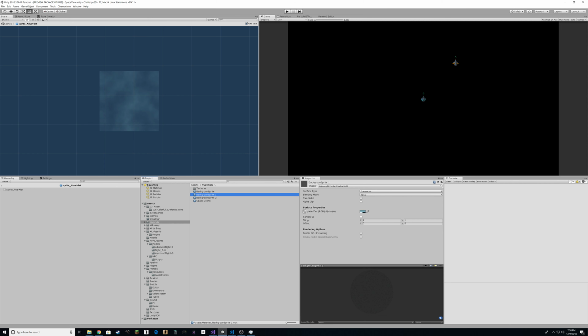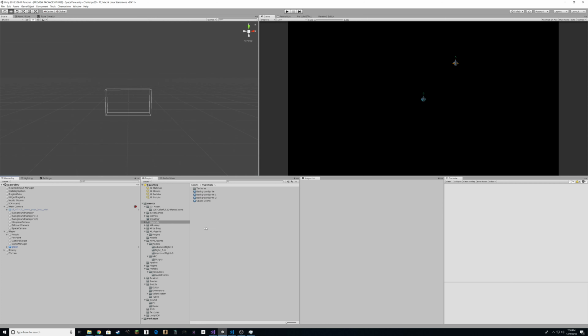So I have a script that basically reads the momentum or velocity of my ship and then moves the offset of the texture accordingly behind the scenes at a different scale than what the actual velocity is. So it moves slightly slower if it's a near layer, and moves much, much, much slower if it's in a far layer. So that's why you see the stars in the background, there are some that are almost fixed, and then there are some stars that will move slightly. And it's interesting because it gives it almost a twinkle.